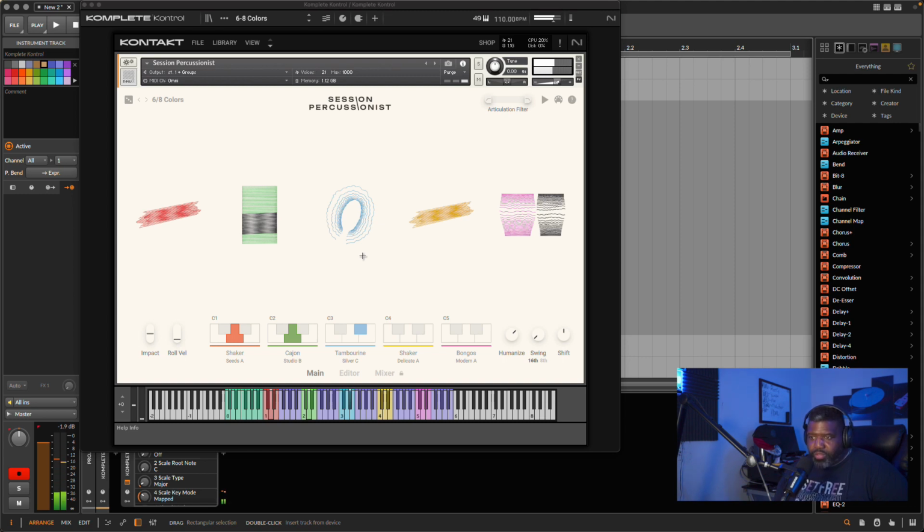Alright, so now you see I'm choosing these different patterns. Also, I can go in the purple area and choose them individually.